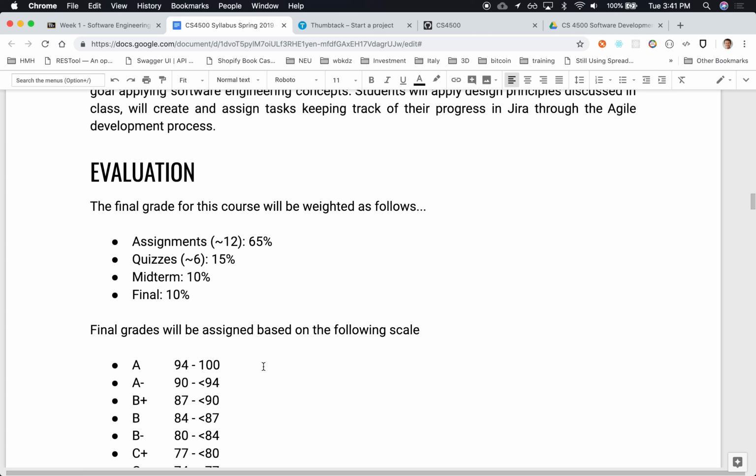In any application type we would have chosen, there would have been an uneven distribution of software development skills. Some folks would have known how to do iOS, some Android, some folks are really good at web apps, some at databases. So there's an uneven distribution of skills throughout the class, and that's to be expected. We're not going to be focusing so much on your software development skills. The course will be mostly focused on applying software engineering skills. We're going to give you as much support as possible, the source code, or at least to get you started, because our focus is not on the development, it's on applying software engineering.